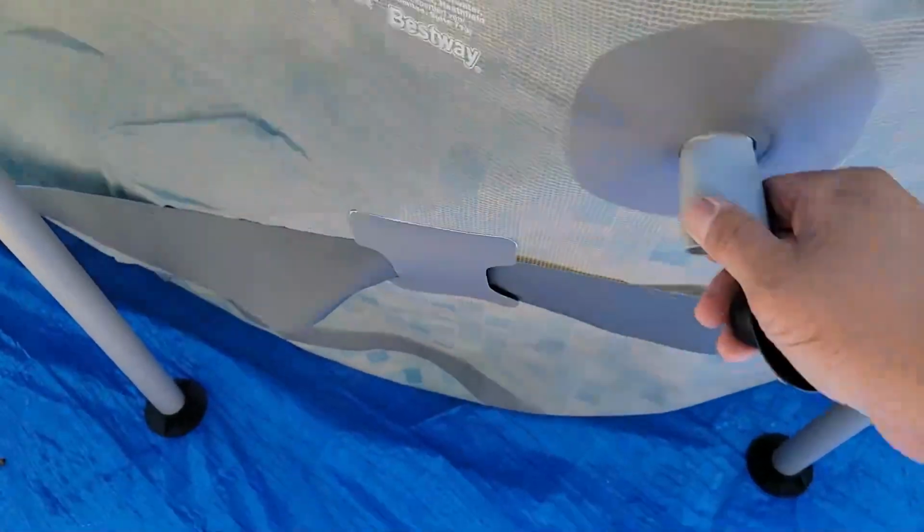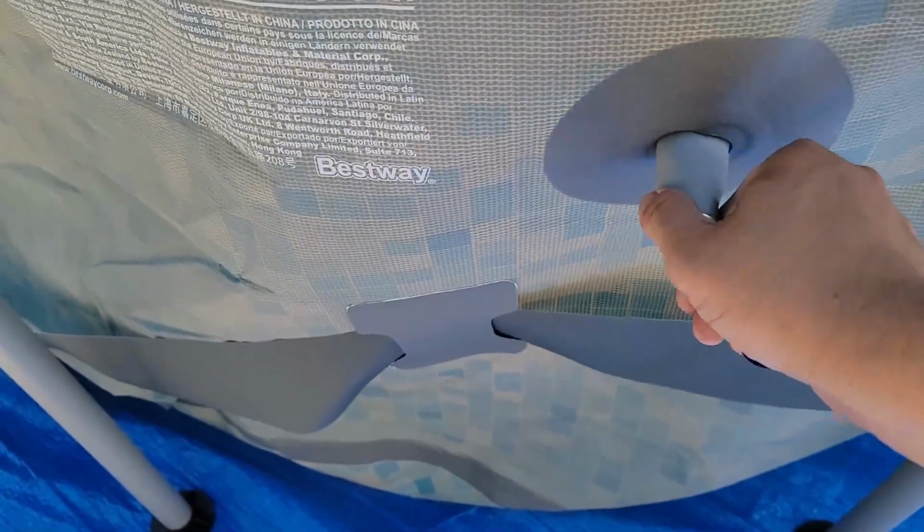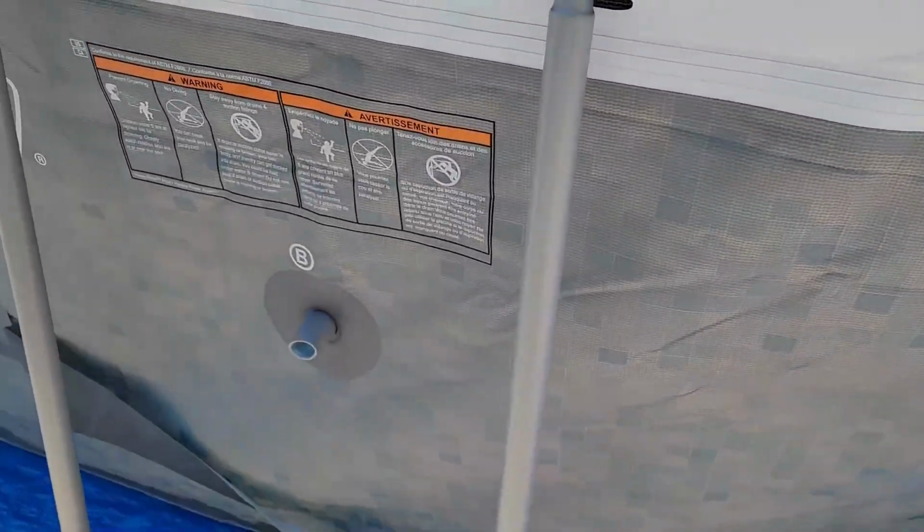We're gonna fill it up, but before we fill it up, I want to make sure that I don't pass the water line. So we want to make sure you put these caps on first, all right, prior to setting up your pump too. So we're gonna go ahead and do that. You guys can see that. We're gonna set up another one here.